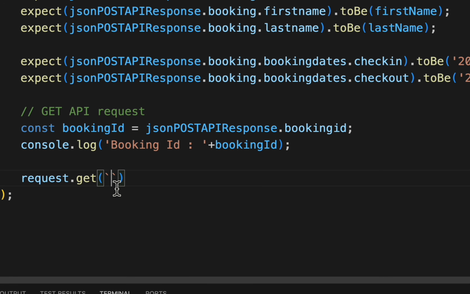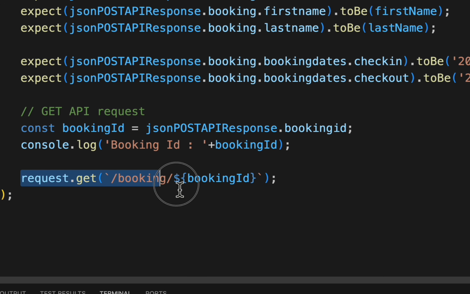So simply I will paste it here, and here we have to pass the booking ID. This particular variable contains the booking ID, so I will paste it here and put the dollar sign. That's it, guys. We are done with making the get API call.